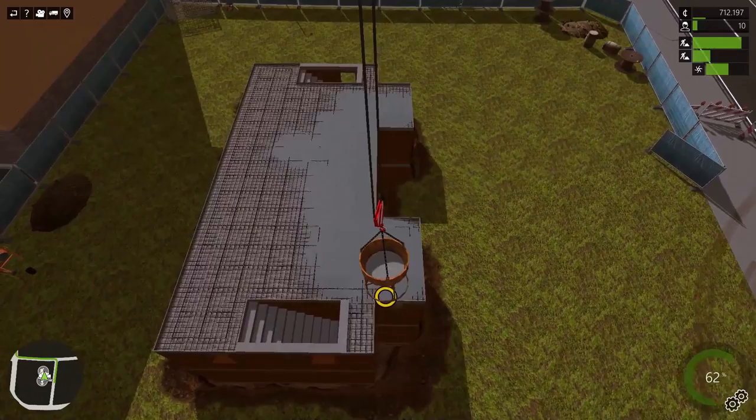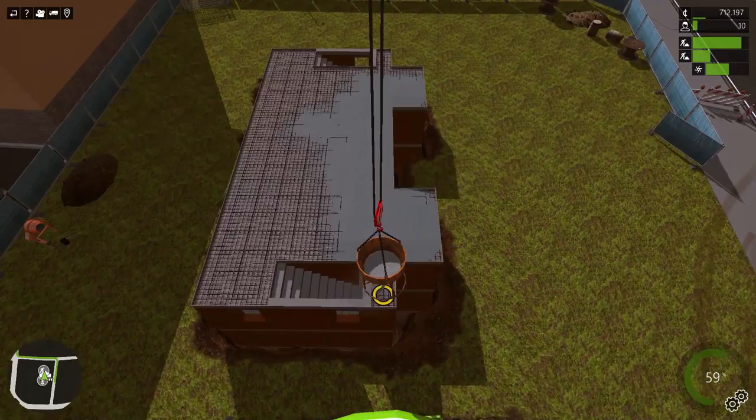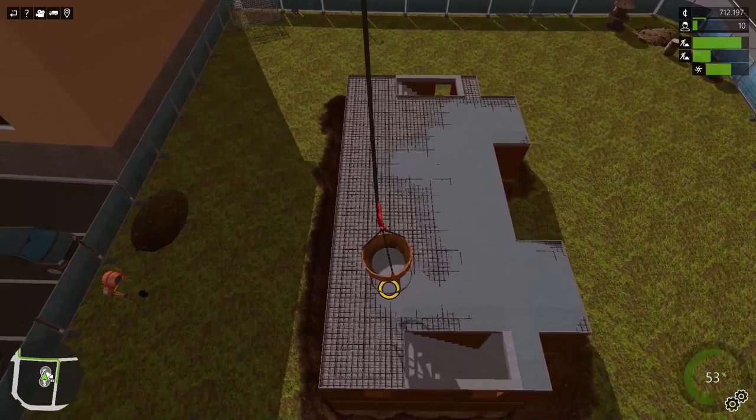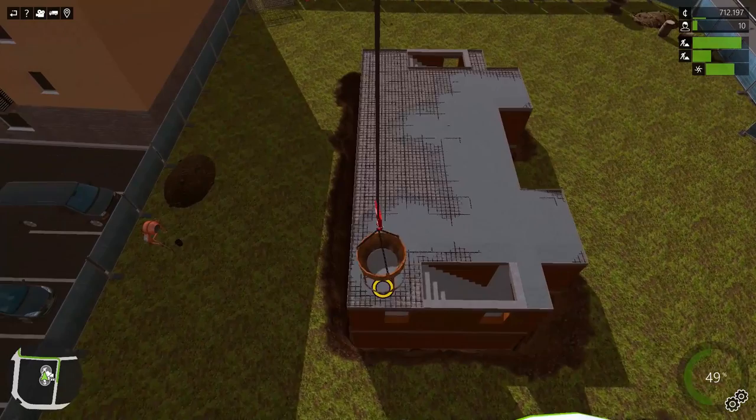Filling up nicely. There we go. How are we doing in terms of 50% of the concrete left? A fair amount of it's gone over the side, unfortunately, but you can see it draining away in the bucket as well. That's really cool.